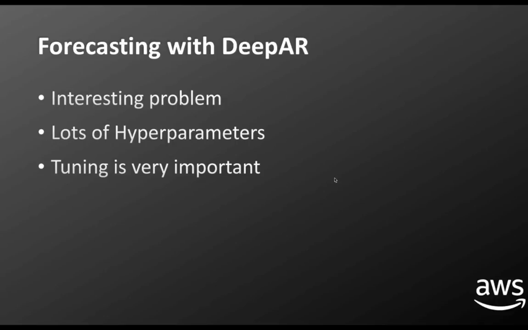These neural networks are very expressive and very configurable. You can change them from incredibly large, capable of capturing vast amounts of information and very subtle complexities in your data, or they can be tuned down to be very small and very simple, which is appropriate when you have a relatively small data set, but it can't capture a lot of subtlety. So you'll see with DeepAR that the results you get vary wildly based on how you tune it. So tuning is very important. Okay, let's jump over to the notebook.